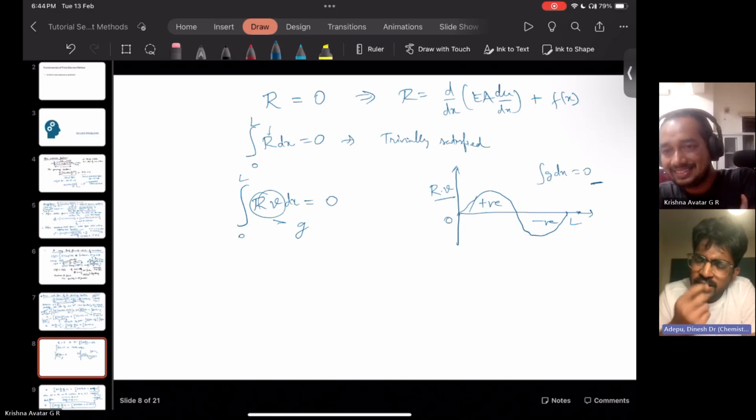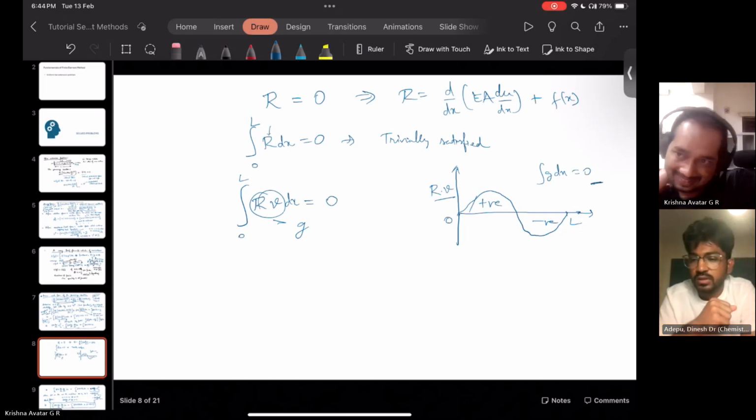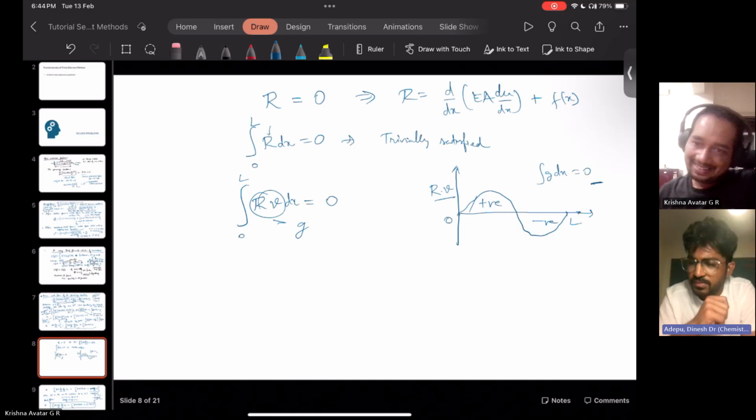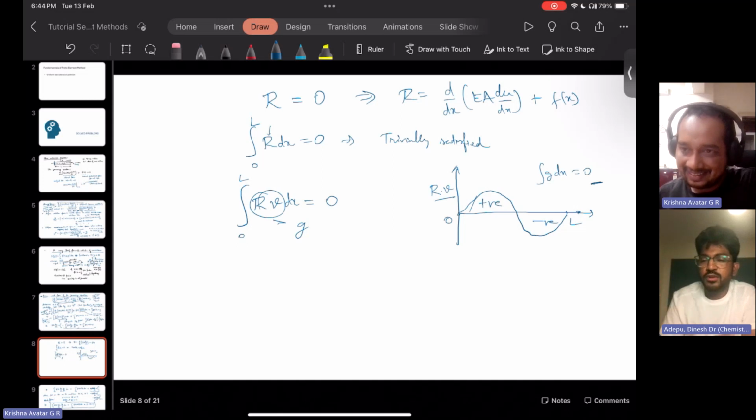Even with multiplied by V, it has to be zero at a point. But when you take a section, maybe it is not. Do you see the point? R is automatically 0 at every point, no? So you're just multiplying by a function. So RV should also be 0, no? That's what I'm thinking.